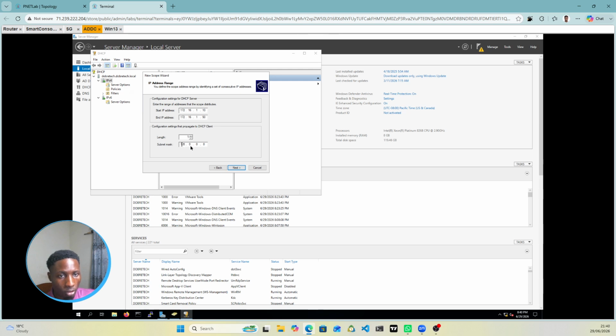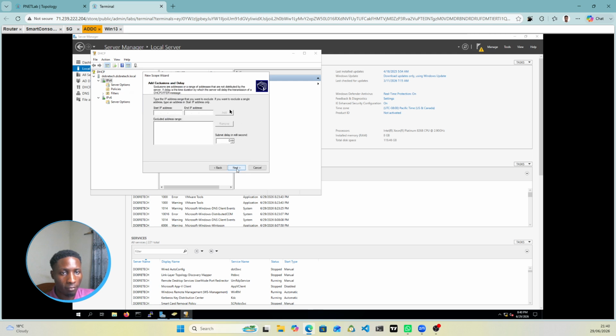Make sure that the subnet mask here matches that /24 CIDR, and from there you should be good to go.